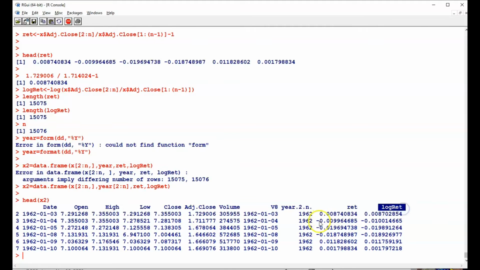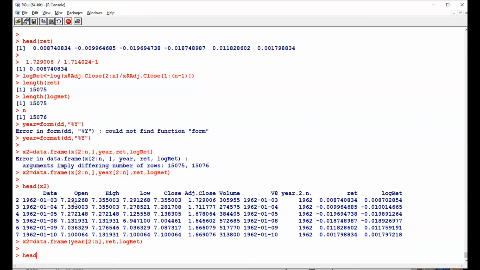Now, for the annual, we are going to use this one. I think we can make it simple. We don't need x, so for x2 we only need year, return, and log return. This is much simpler.